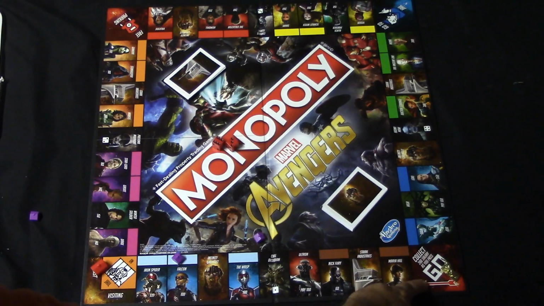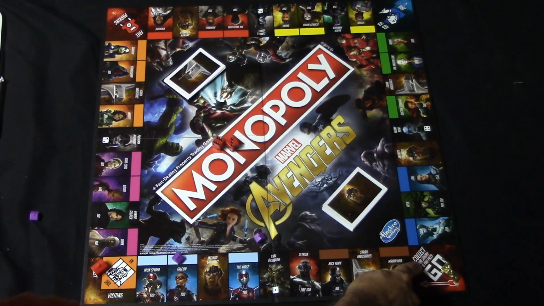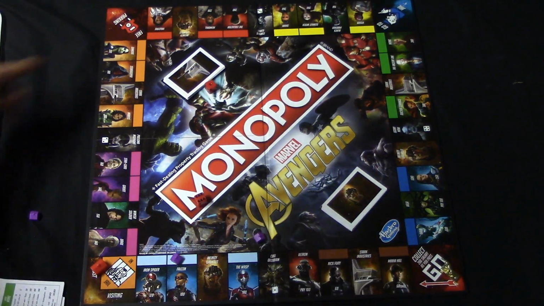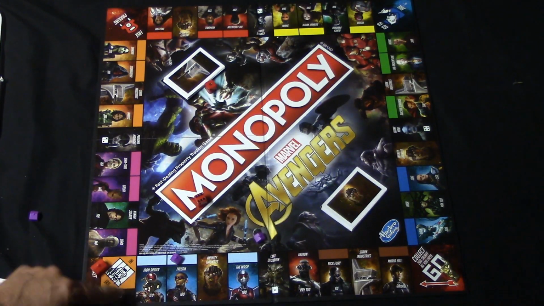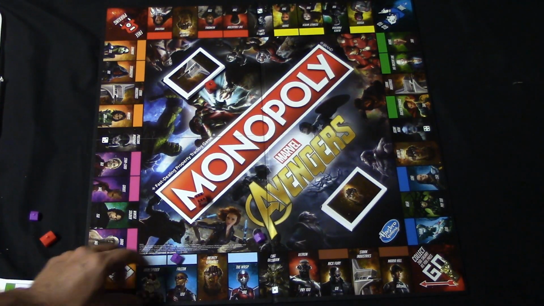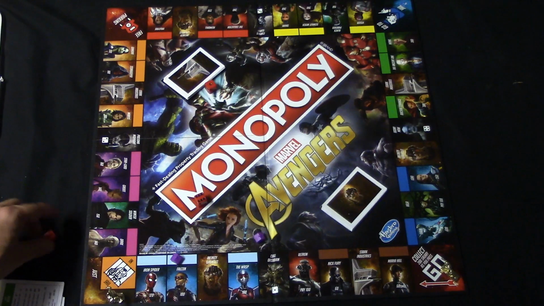Now everybody's going to start on the go space, and anytime you pass go or land on go, you're going to collect 200 salary from the bank. Now, here's the free parking space. Just like in regular Monopoly, nothing happens. The just visiting space over here, you'll just simply land on this anytime you're passing around the board. This does not count as going to jail.